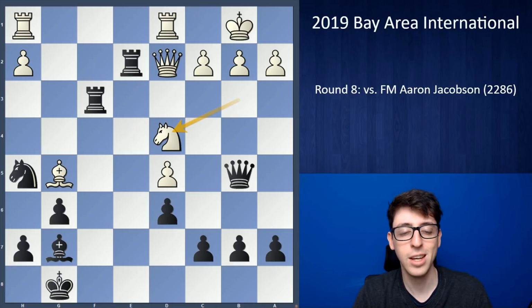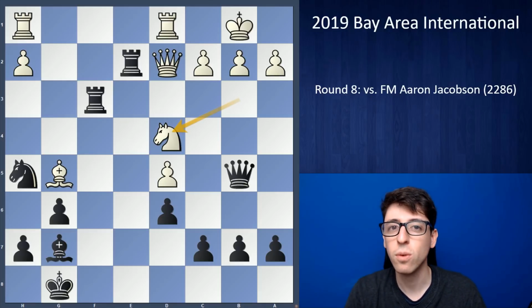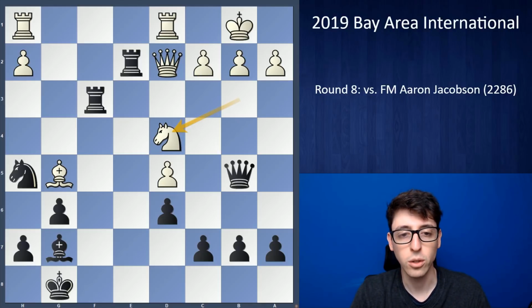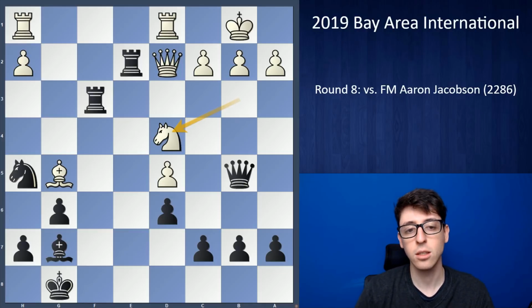he was already in very serious time trouble here. I mean, it's like move 24. We have to make it to move 40, and if I'm not mistaken, I feel like he was under 10 minutes at this point. So he was definitely under pretty serious time pressure here. But okay, he played knight d4. Now I have to make a decision.